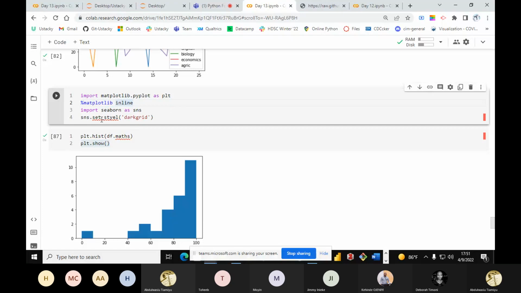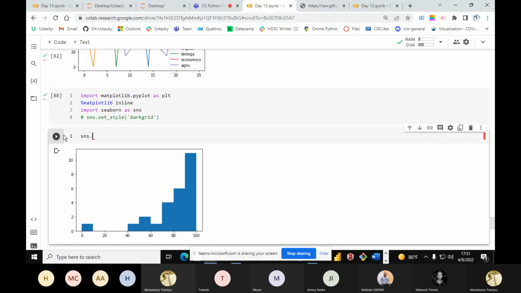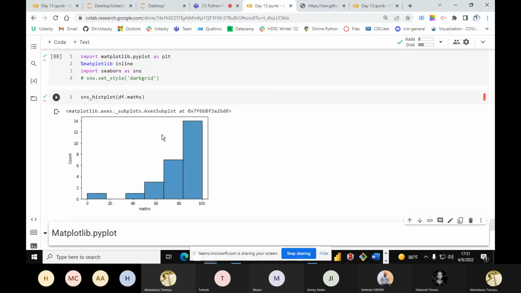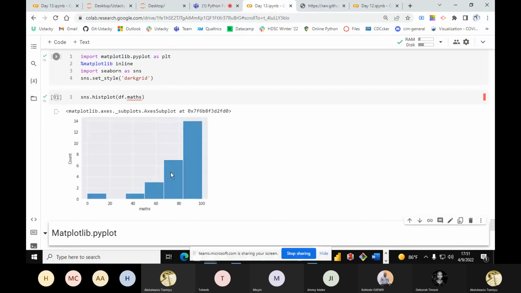So another thing for the sns.set_style, this is just like a style. For example, we want our plot to be, let me try to comment it out, and let's run this code. sns, what should I plot? Is plot. Then I put df.math. You can see how it looks. Can you see that? So let me try to put in the sns darkgrid and run it again. You can see that something has changed.